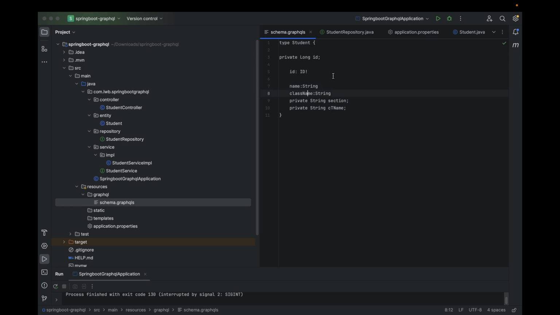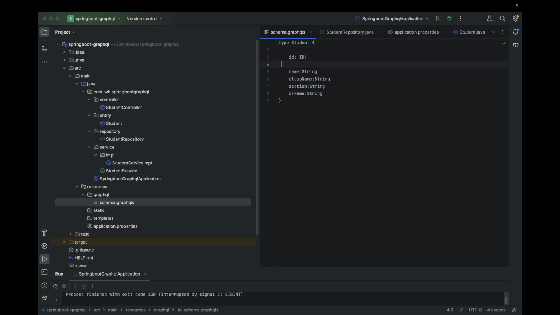Then section also String, and then we also have class teacher name, that is also String. So this is the type format for GraphQL.